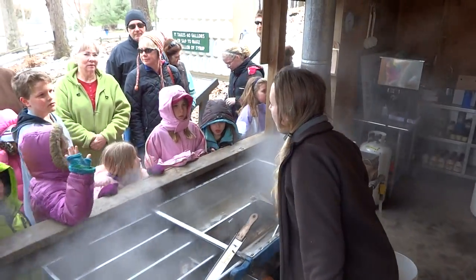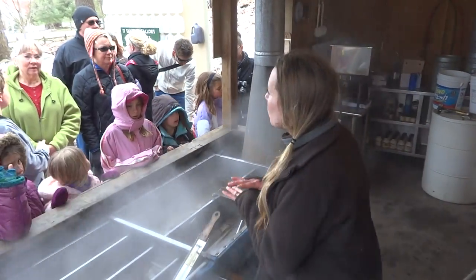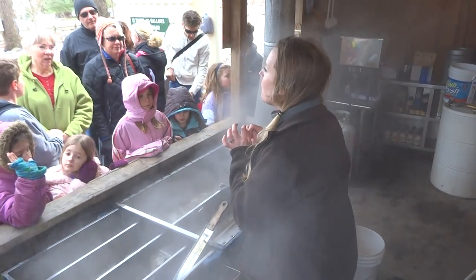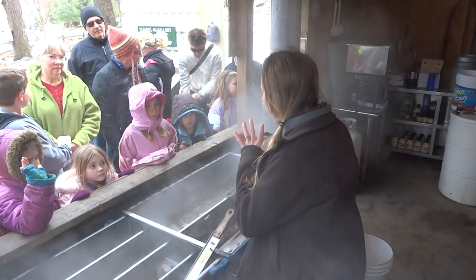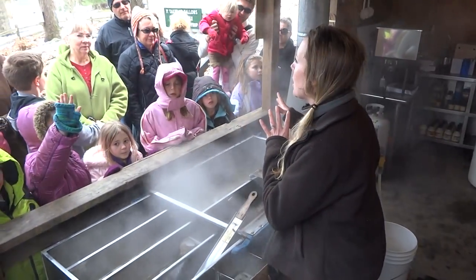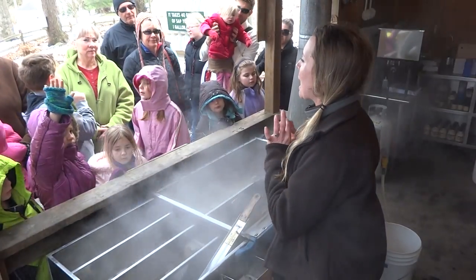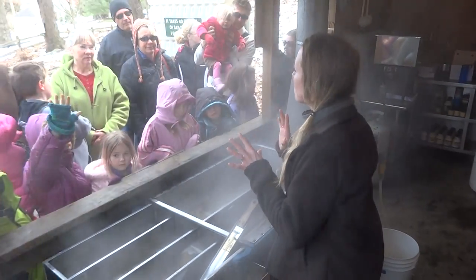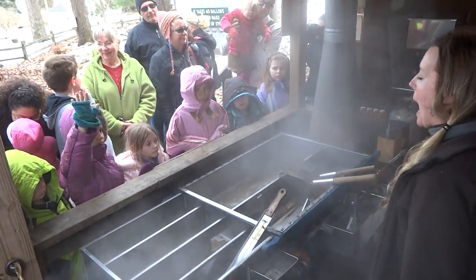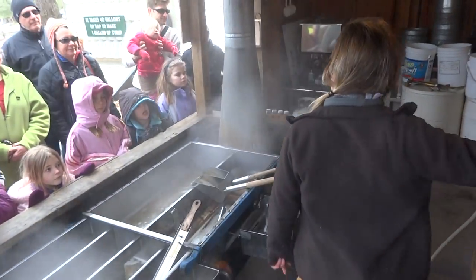We know it's a sugar maple — let me hand you one of those clips. It can really make a difference: look at the leaf shape, what the buds look like, and sometimes the bark. They tend to have smoother gray bark, a nice compact bud, and in the fall they're the ones turning yellow, not red.